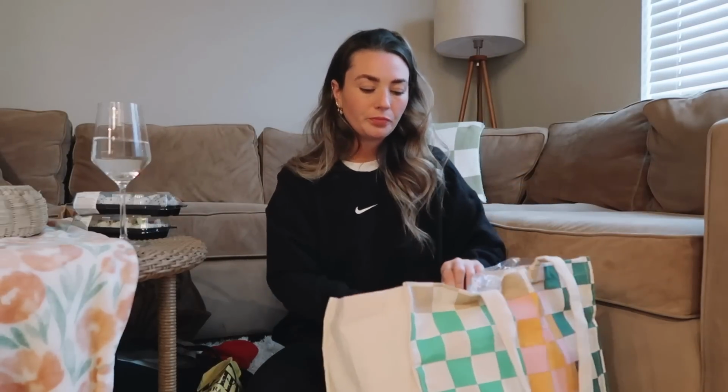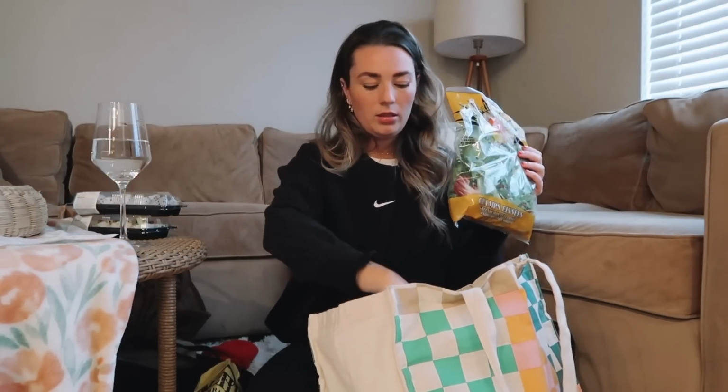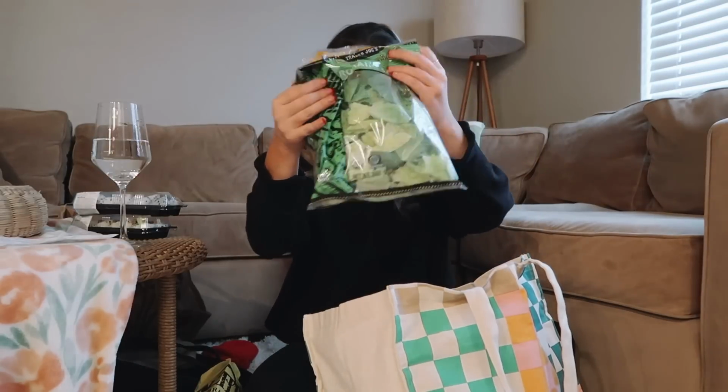I think I'm gonna have my parents over for dinner tomorrow in my apartment because I haven't had them over for a meal since I moved in, and I've been here for about 4 or 5 months now. I'm gonna make spaghetti. So I got some rosemary bread to bake in the oven and then put some butter on it. And then I got some salad to have with the spaghetti.